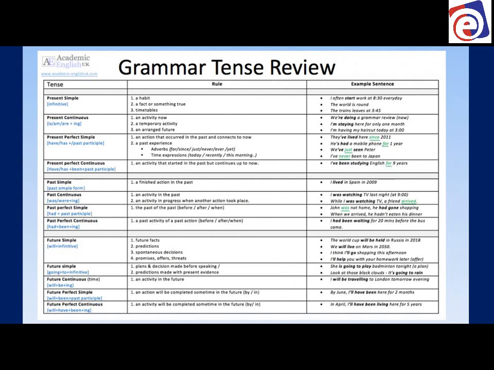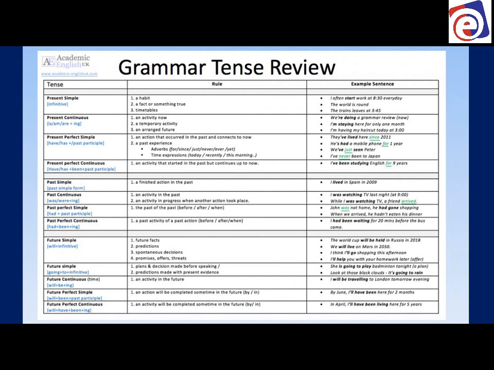Future perfect simple, an action will be completed sometime in the future. So you see, we use by and in. By June, I will have been here for 2 months. By the time June arrives, talking about something in the future, I will have been. Remember, the perfect reaches back and brings it up to now.